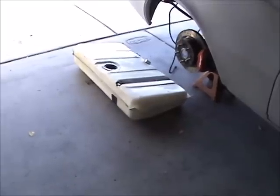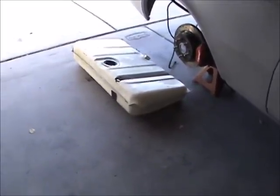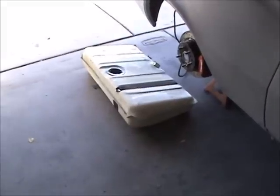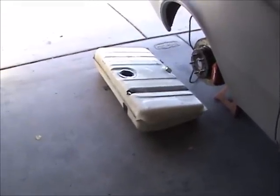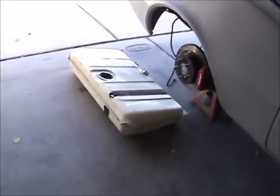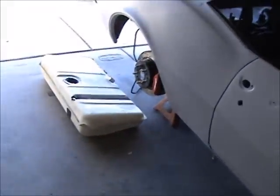I looked at both those websites and gave them both emails asking questions. We're going to keep working on the car — I've got this panel yet to keep plugging away on, and I've got to take care of this dent. Too bad I can't spray unless I want to cover the car in here — I'd like to get the car out when I do spray.